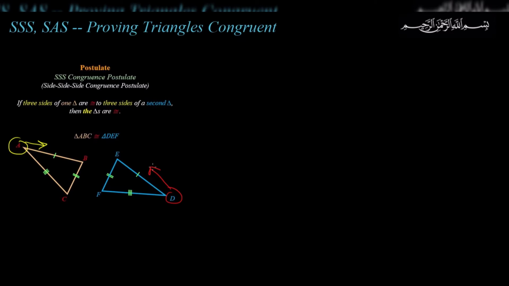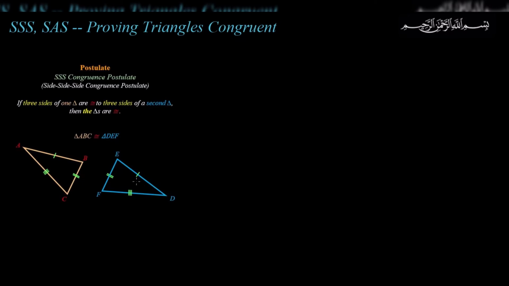Now, if you wanted to start somewhere else, you could do that. Let's say if you wanted to start from side B and go this way, then you could say triangle BAC. Now, which angle corresponds with B? Well, it's the one between 1 and 2. That's E. And then if you're going towards the one side, going this way, right? So you could say triangle BAC is congruent to triangle EDF. Okay, so that would also be correct. So you just have to make sure the starting point is the same, and the direction that you're going is also the same, and you're making these important congruence statements.